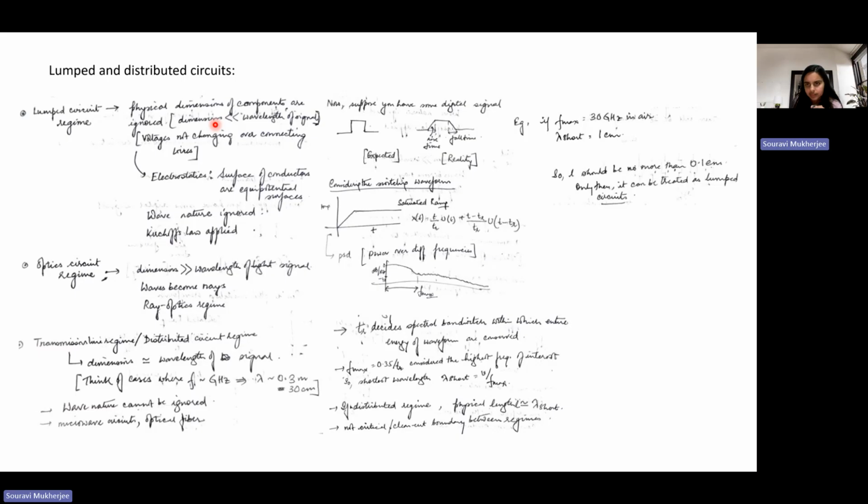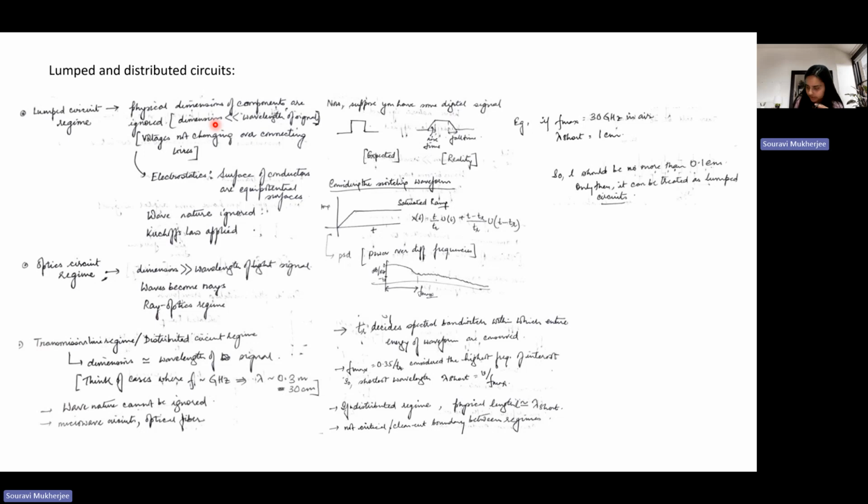Okay. And this becomes very useful when we talk about microwave circuits, when we talk about optical fibers and so on. Now for a sinusoidal wave, consider some signal of very high frequency, maybe a sinusoidal wave. Then you actually know what frequency you are talking about, right? And you can find the wavelength from there and then use this idea of whether your dimensions are comparable to that wavelength or not, right?